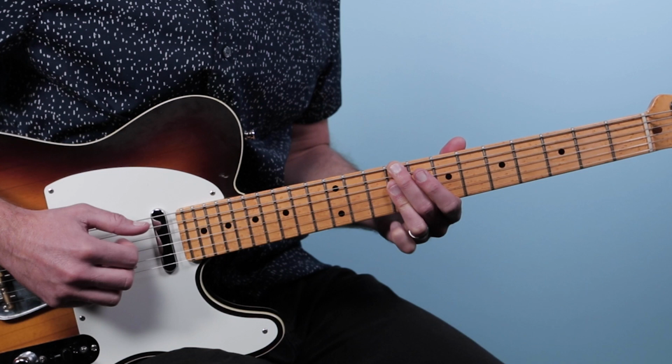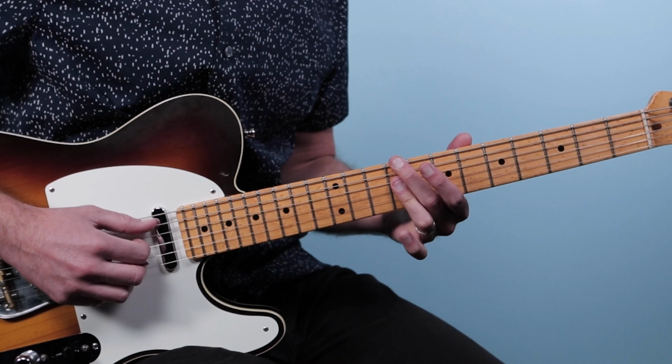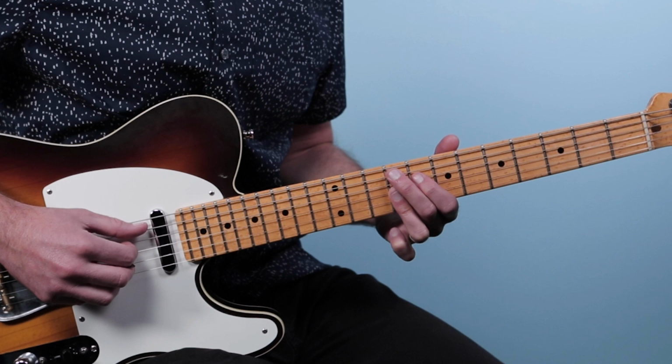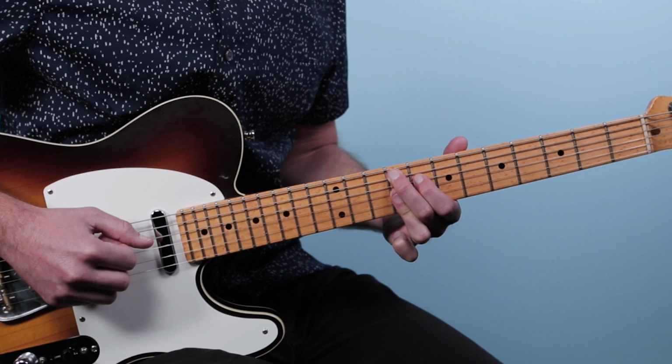Then from there, you just bring this down and then add your middle finger. So we're going to play from the 5th string down, 9-8-9-9. And this is an F sharp 9 chord, dominant 9th chord. So C sharp minor 7, F sharp 9.